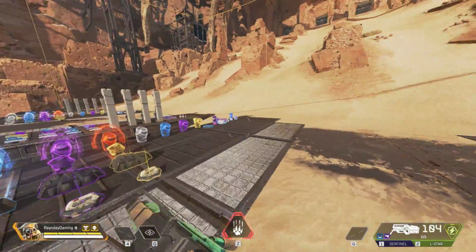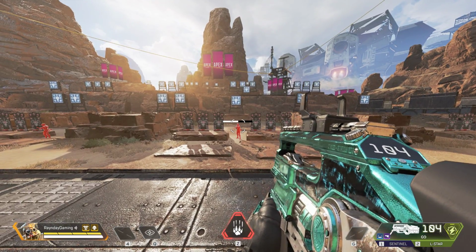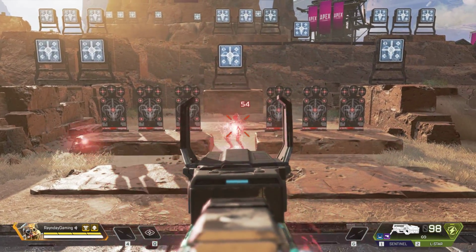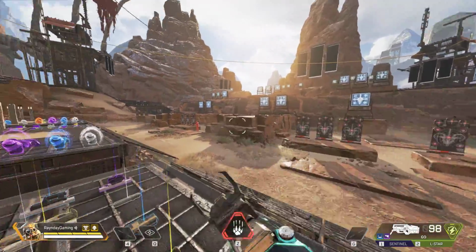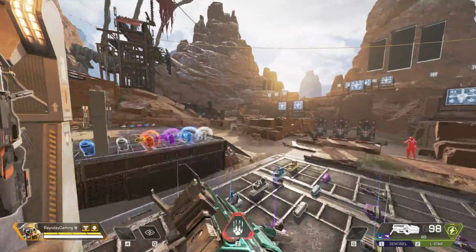And the other thing is that the attachment that's most important is the stock. Now, what does the stock do? In Apex Legends, the stock is going to improve your handling and reduce your aim drifting. Actually, when you get an epic stock, it will make your handling and aim drift 35% better.